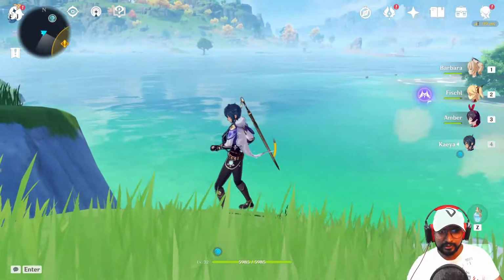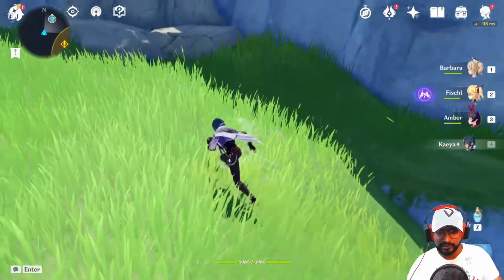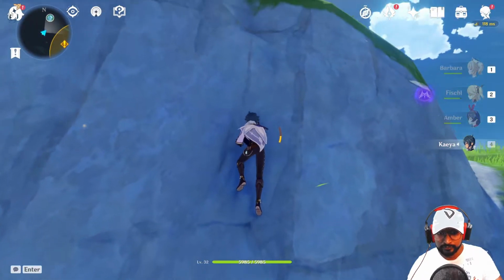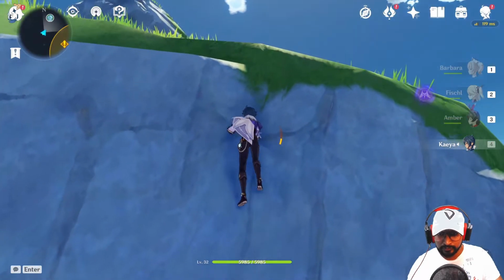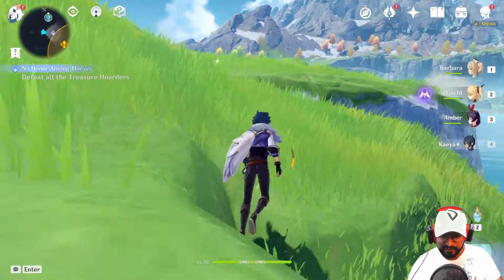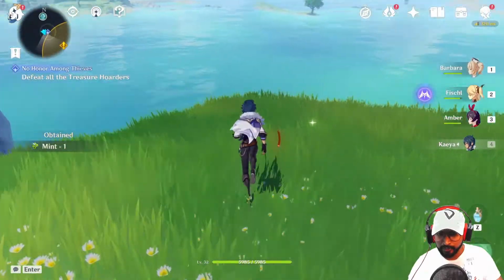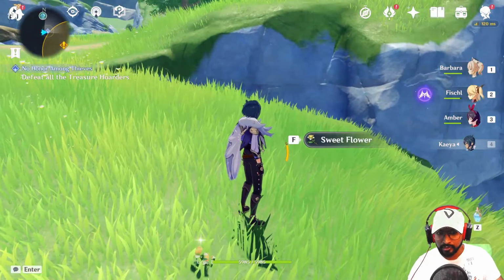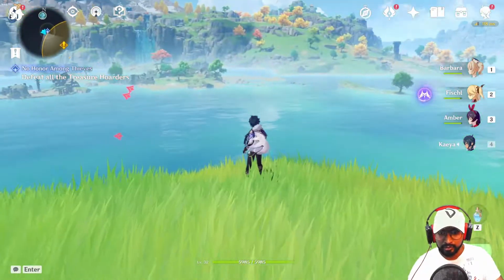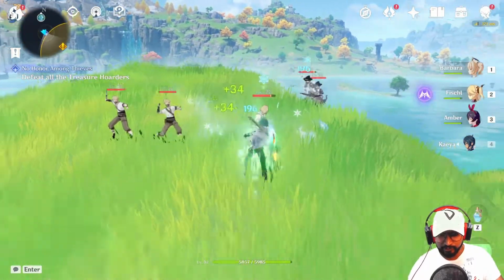Alright, so this thing is somewhere in the middle of the ocean, it seems. And let's go from here. Okay, so I'm not gonna fight these guys right here. What I'm gonna do is, okay, we just have to go over there. Alright, this is one of the commission missions, so let's just finish it off.